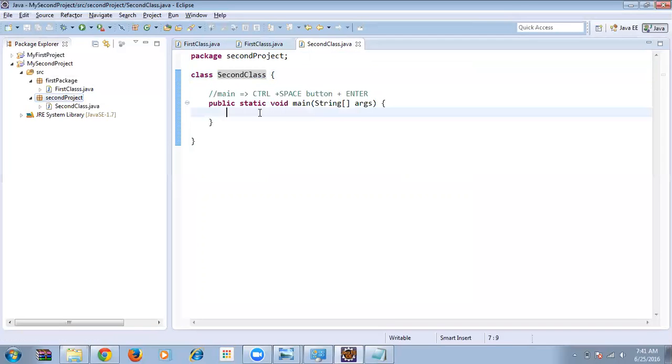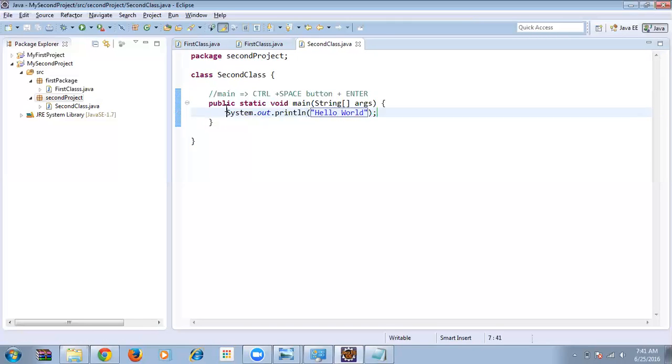So now I want to execute my program. I want to just print some information. For that I'll use system.out.println. Control space. Any information I want to print inside system.out.println, I need to give in double quotes. In case I'm not having any double quotes, it throws me an error. Can you see? It throws me an error. I need to give double quotes.